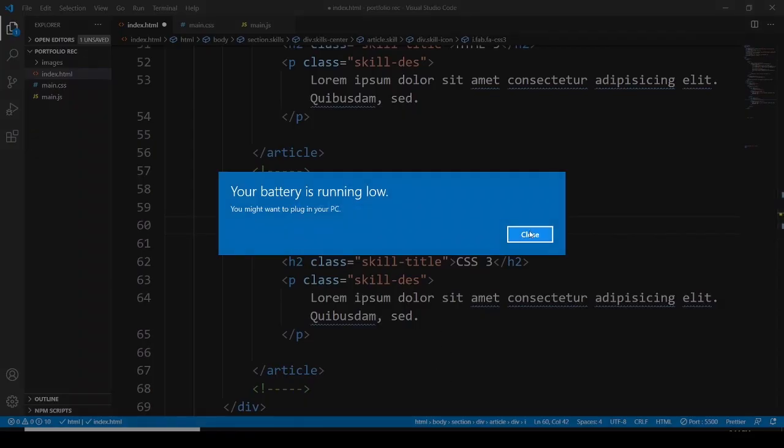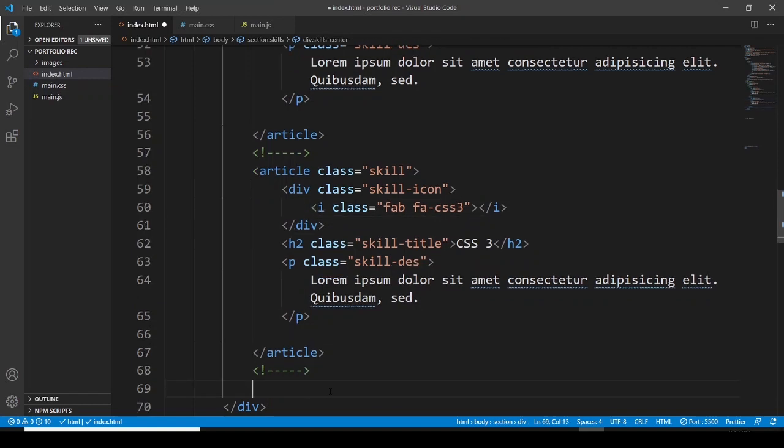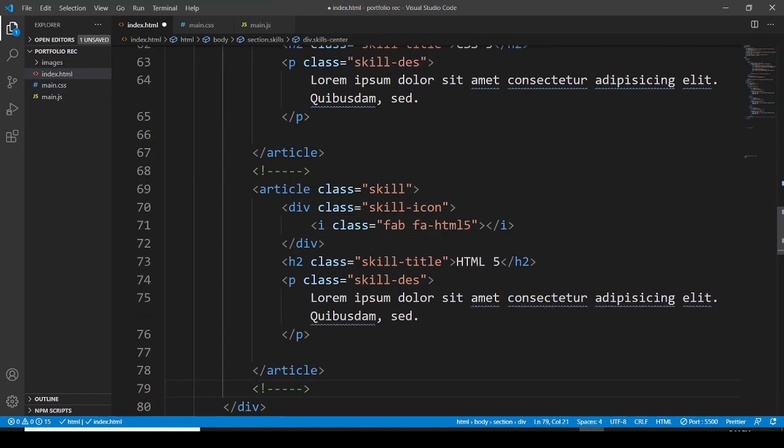Now the next thing after having this icon, let's paste it again, and here let's change the icon. This icon is going to be JavaScript, JS, and the title of this is also going to be JavaScript. Okay, let's save it and let's see.